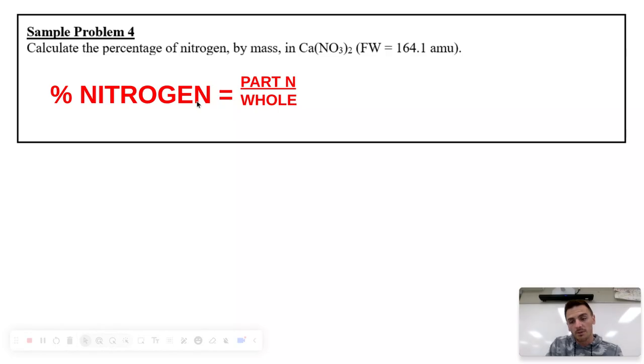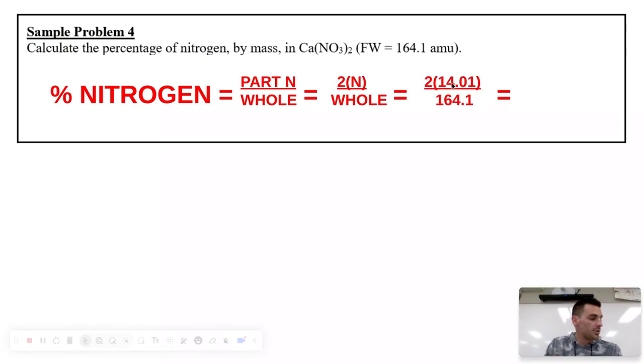This is a very common misconception with kids. We know that one particle of calcium nitrate weighs 164.1. And we got to be careful here because a lot of kids will say that there's just one nitrogen right there, but that two nitrates would have 2 nitrogens. So you got to say there's 2 nitrogens in that whole thing. If you go plug in 2, nitrogen is 14.007, but it's rounded to 4 sig figs like we talk about.